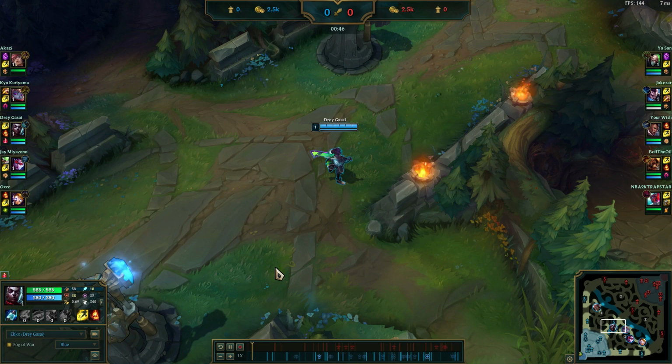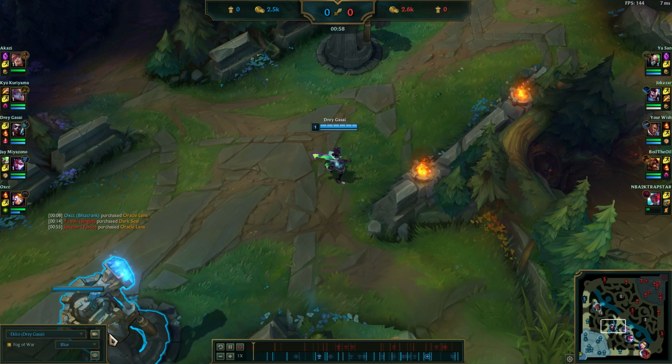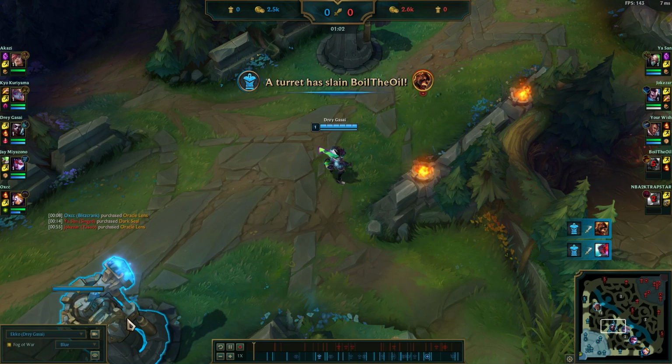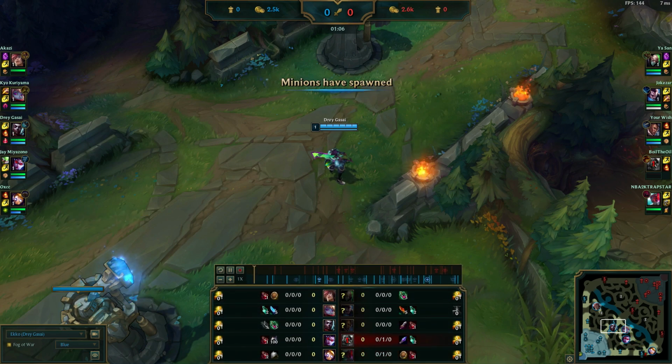Let's go. What's poppin'? It's your boy Drey Gasai, and we out here with another video. Today we're gonna be playing my favorite build on Ekko because it's been getting much better over time, especially with the new addition of the Cosmic Drive. This item's buff has made it a really popular item on Ekko, and I decided to incorporate it in this build.